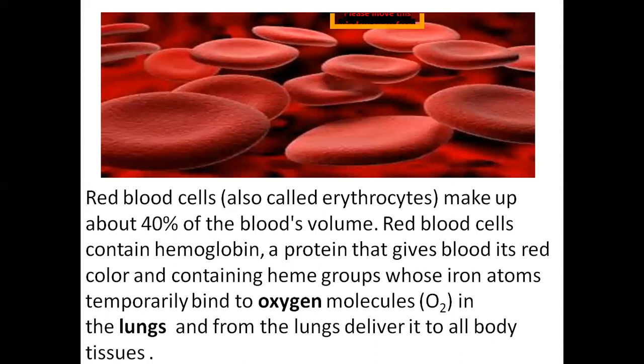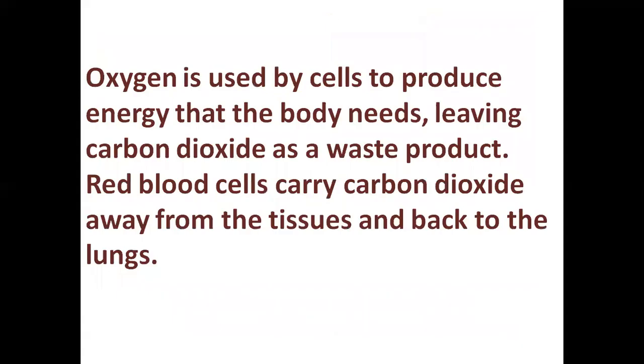Now children, when the oxygen is combined in the red blood cells and the blood circulates throughout the body, then each and every cell and each and every tissue gets oxygen. And in return, it brings the waste material, that is carbon dioxide, from all the tissues towards the lungs. And it gives out carbon dioxide to the lungs, which is exhaled out by us. So children, you have seen that red blood cells play such an important role in our body.